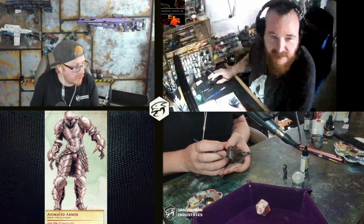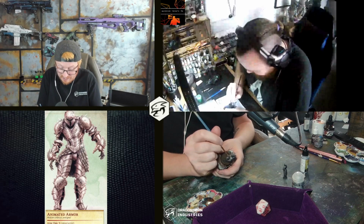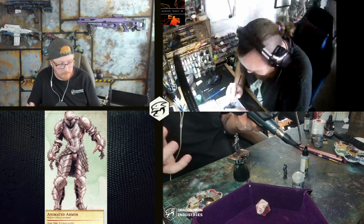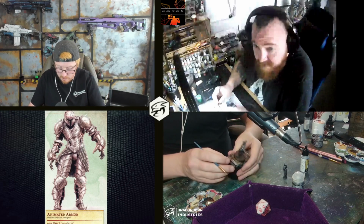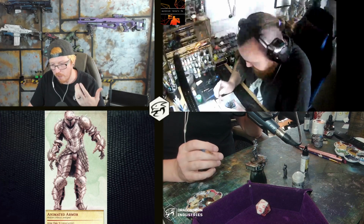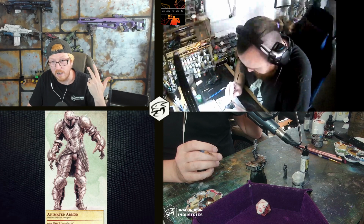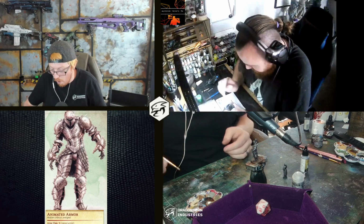So, for those of you watching, the animated armor, with it being a CR1, actually has quite a high armor class. It has an armor class of 18, and it's classed as natural armor because this is its skin, basically. What monsters in the Monster Manual tend to be is one of the three: either high armor, high HP, or high attack. That tends to be the golden thing, and for this one it's its armor at this level.